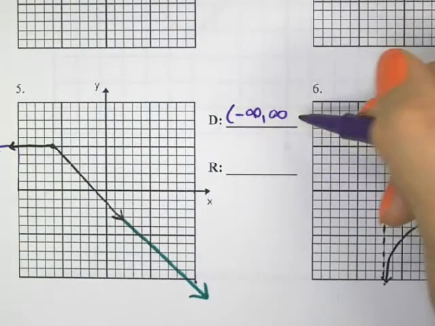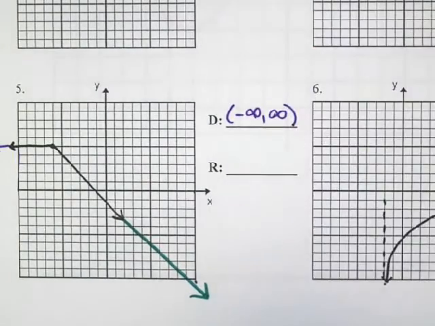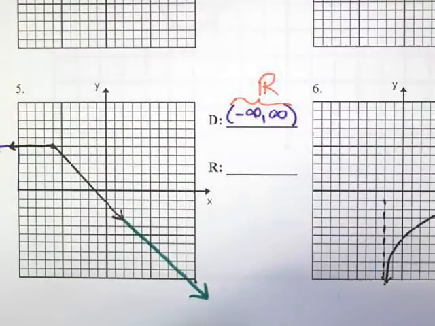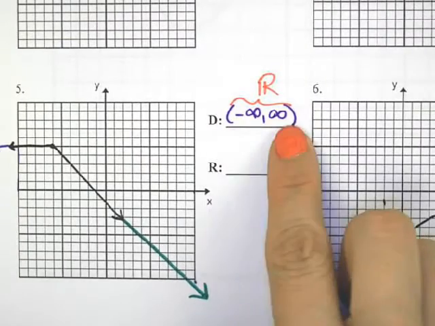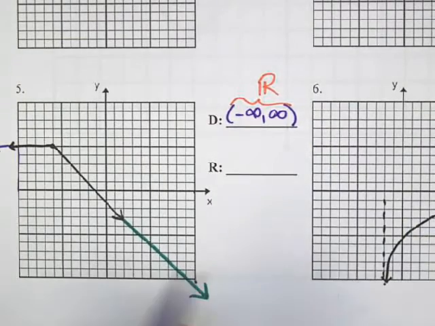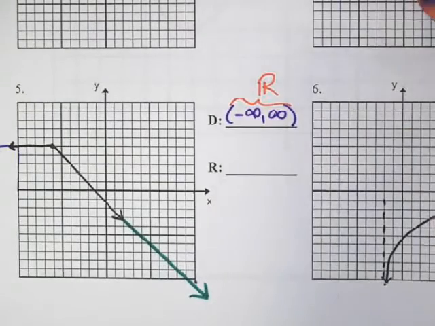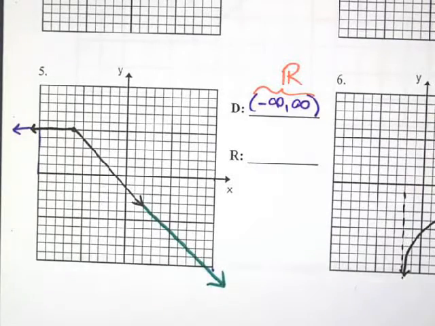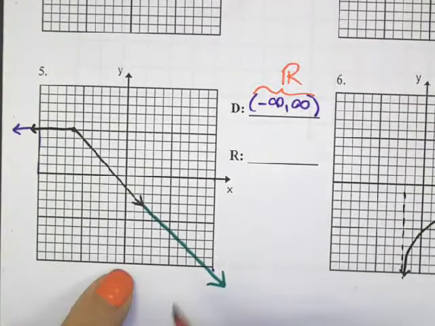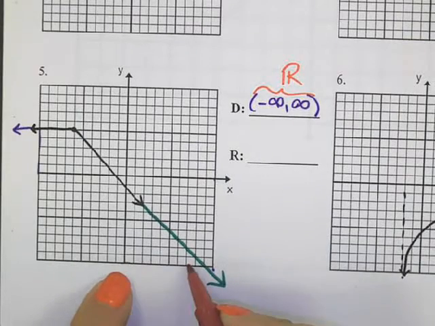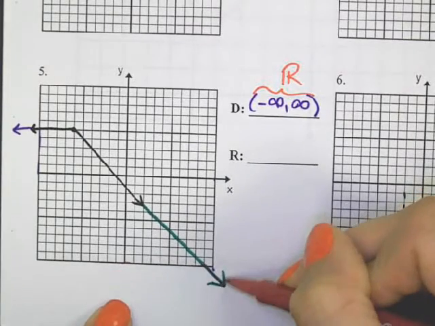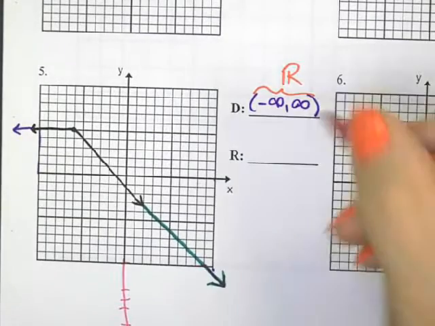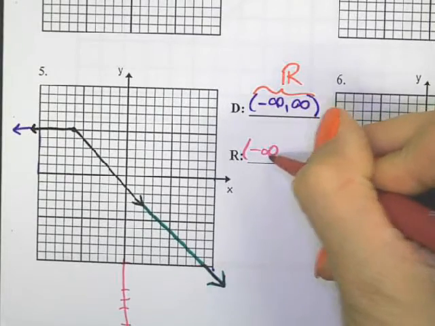What do we always put on the infinities? A parentheses. If you didn't want to write that, remember how you could write it? You could write it as all reals. Maybe we should write with the interval notation till we get the hang of seeing things and knowing the answer so fast. Okay, let's take a look at the range. The smallest y value being used. Is there graph at -10? Yes, but it keeps going down, down, down. The smallest y value being used would be negative infinity.